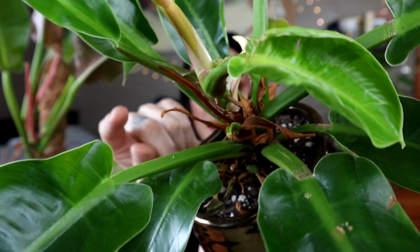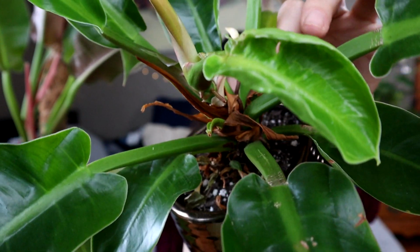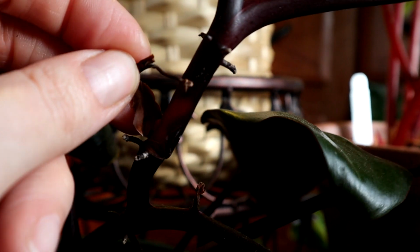And if you see all of these crunchy brown things right here, these are what are called cataphylls. And those are more often found on the vining philodendrons. So this right here is actually an emerging leaf, but this here is one of those cataphylls, and that is when you first see a leaf coming out, it will sort of be like a ridge coming off the petiole, and as the new leaf grows out, that cataphyll will start to fall back, it will brown, it might fall off or get crunchy or just hang there. So those would technically be called deciduous cataphylls because they do brown and die off, essentially. I do this a lot. I'm sorry, it's my planty jazz hands.